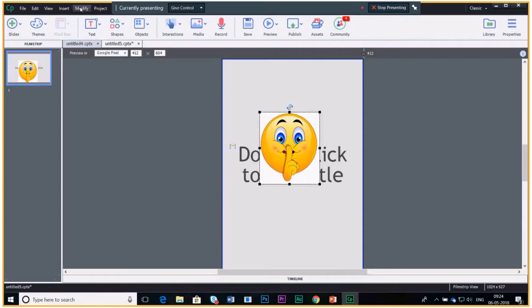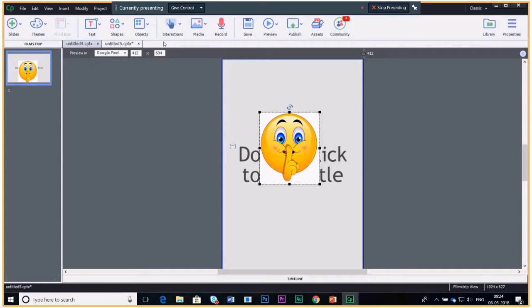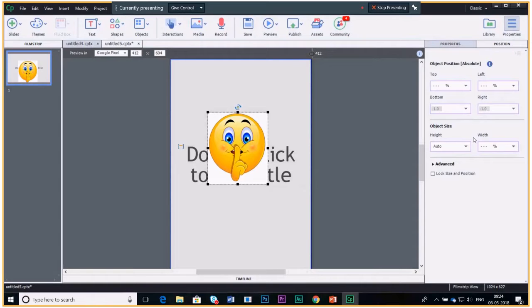So I'm going to show you the demo in a normal project, because responsive project is the advanced level of Captivate, where you need to adjust properties like positions and all. I'm going to explain what these positions and responsive design are later.